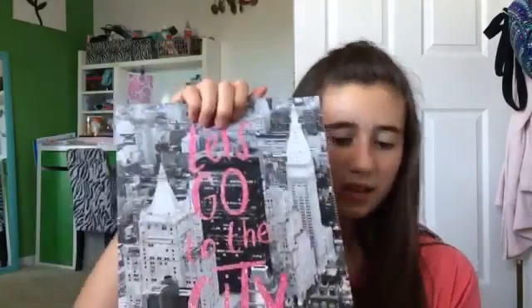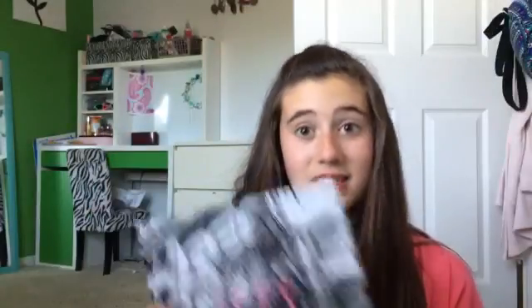For my folders — it has two pockets on the inside and it's a peachy pink and white. One says 'Let's go to the city,' like my notebook that I got to match it. Another one says 'Let's escape,' and it has a compass, pencil, 45-degree square, 60-degree square, protractor, six-inch ruler, sharpener, and eraser.